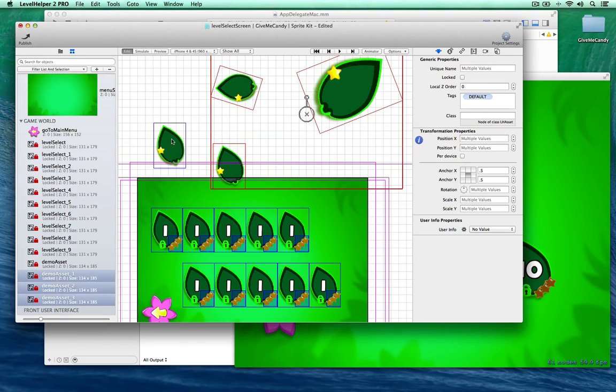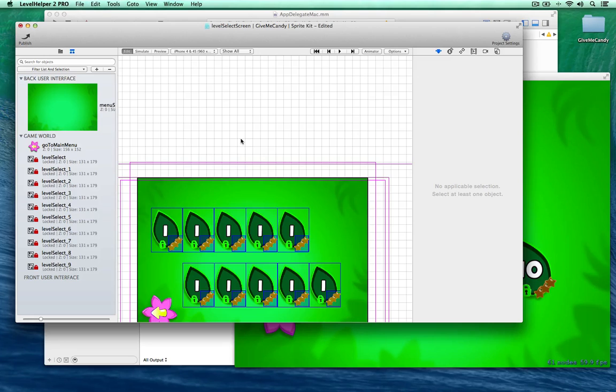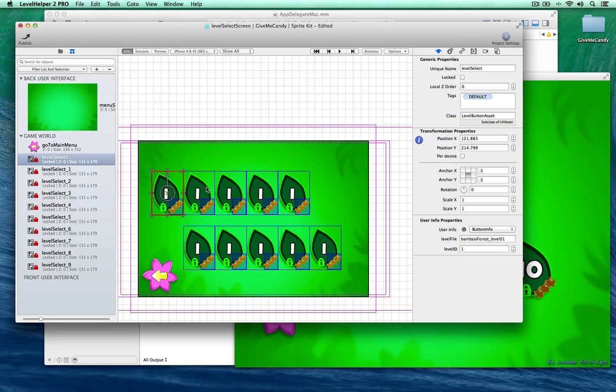So let's remove these demo assets. We no longer need them. And if we look over here at the assets object, you will see two things that are very important. We have added a user property over here, which is called button info. And in these properties will be the level file that we must load when we click on this button over here, and the ID.